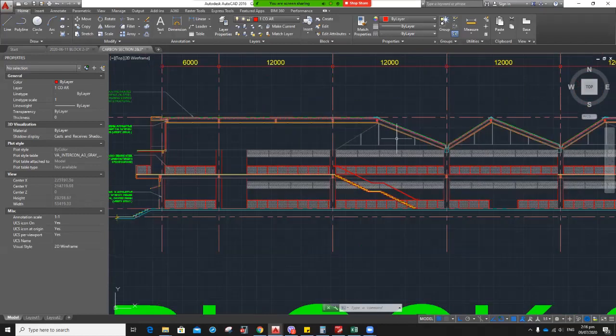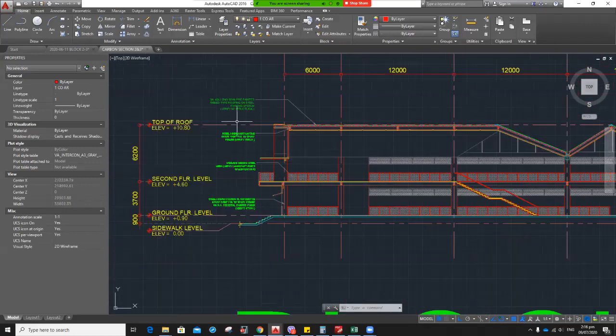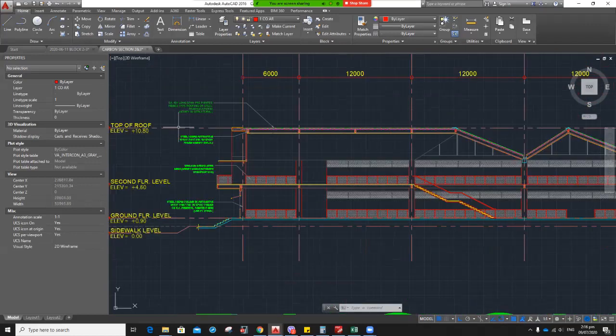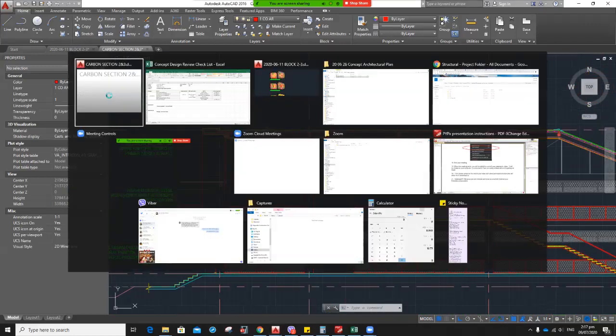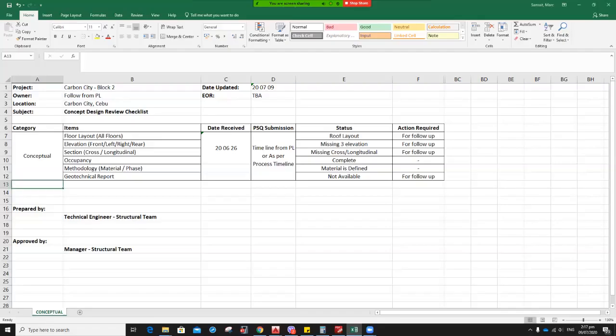So we need to verify or suggest to the project lead, so let's put that here: verify if the roof will be included in our PSQ, or if it will be done by a specialty contractor.